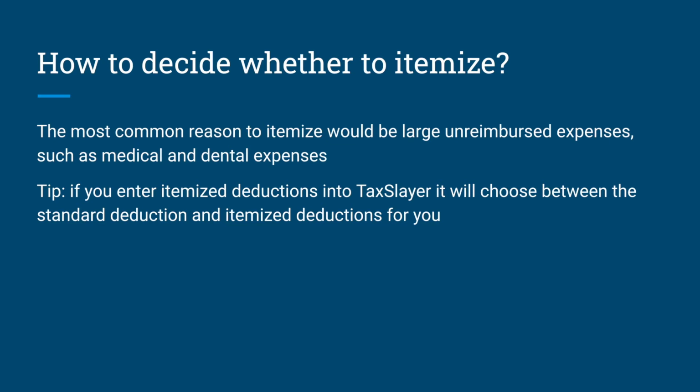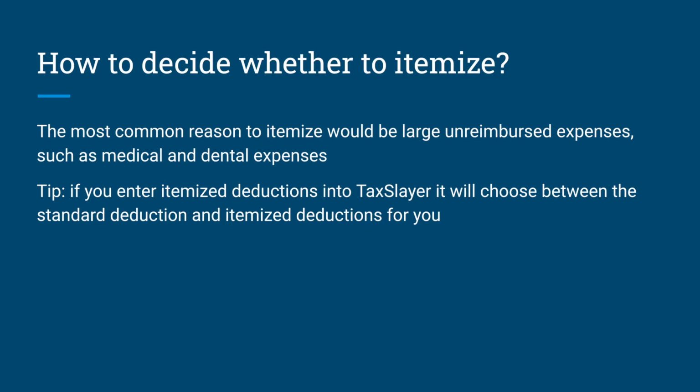And so the most common reason to itemize would be large unreimbursed expenses, such as medical and dental expenses, which we are going to talk about. So again, be on the lookout. If they had a ton of unreimbursed medical and dental expenses, those can add up quickly, as we all know. And so that is a case where itemizing may make sense, but in most cases, itemizing will not make sense.